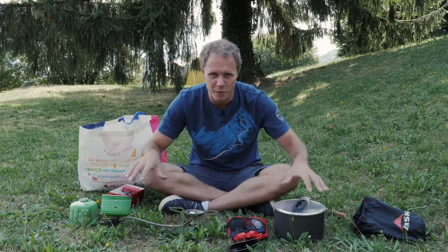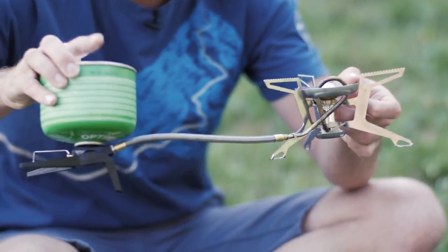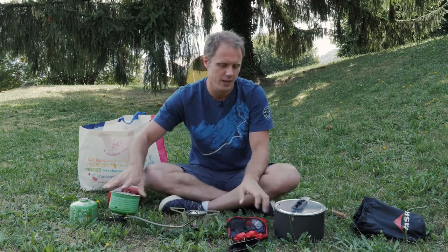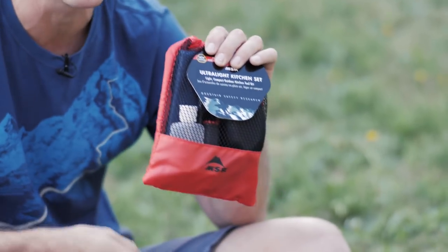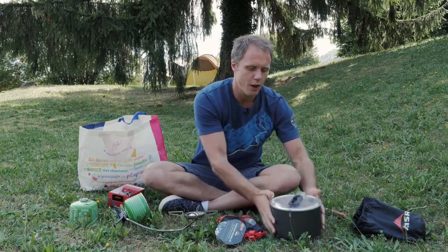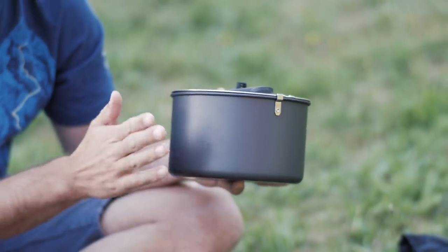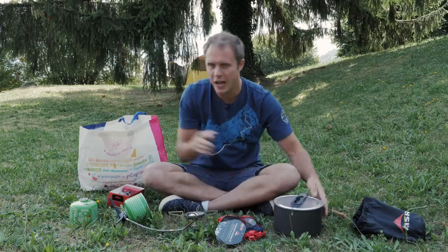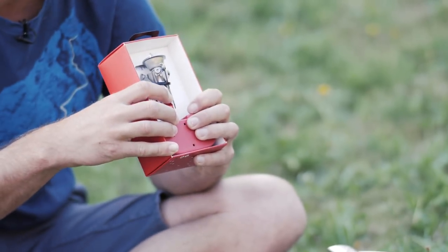So as you can see I've got to impress a rather grumpy Italian, so I brought some kit with me. I've got the Whisperlite stove set up with the gas canister, I have the ultralight kitchen set and that's got a chopping board and spatulas and salt and pepper shakers and everything I'm gonna need. This all-in-one pot — I'll show you all the goodies inside this in a second, but this is pretty special — and my favorite stove, the mini pocket rocket, which I'm gonna use to boil up some water. Let's get cracking.